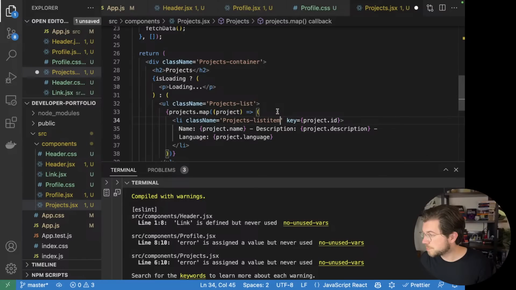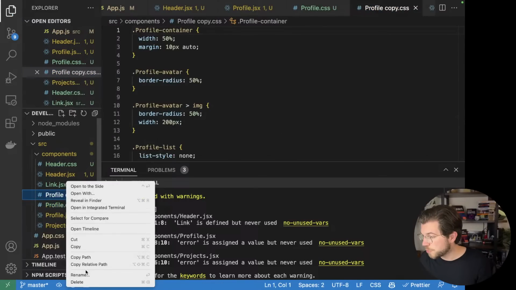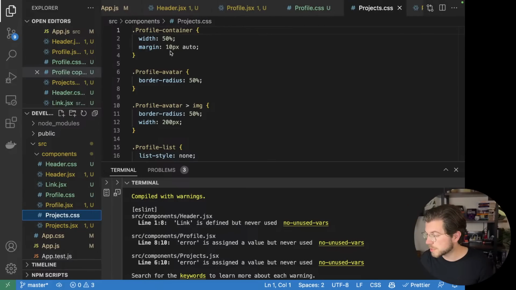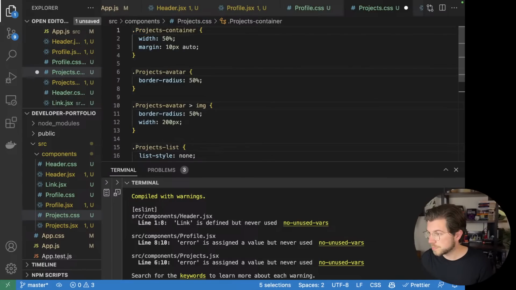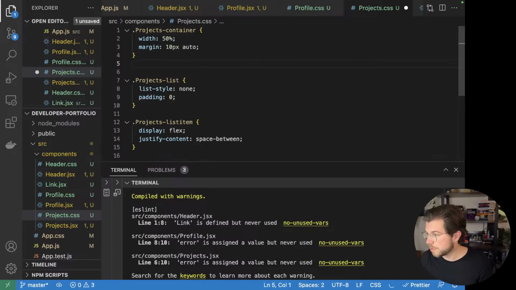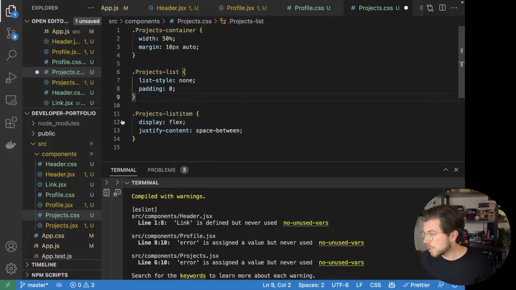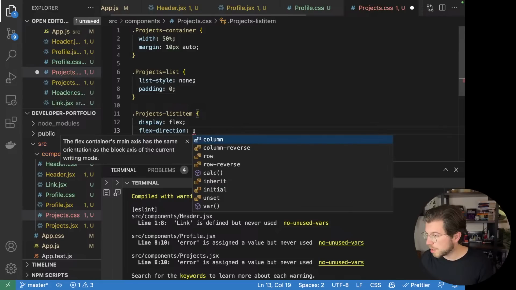Save this. I'm just going to be lazy again. And I'm going to be duplicating my profile.css and rename this to projects.css. That way I can just rename all the occurrences of profile to projects. I don't have an avatar, so I can just get rid of all the avatar thingies. My list item, I probably want to be using a flex direction of a column.